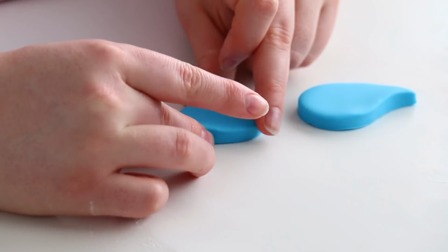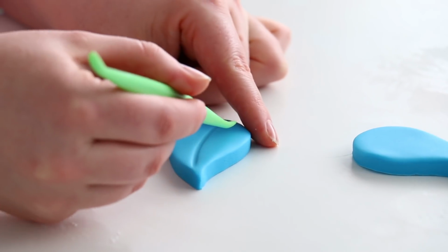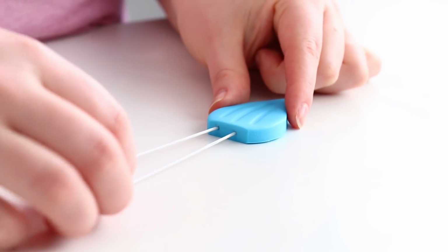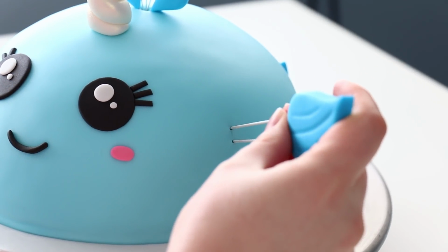And I basically did the exact same thing with my fins, except for the fins, I just kind of curved that point inwards a bit. I added 2 pieces of flower wire into these so that way they don't twist at all, and then just added those into the cake.